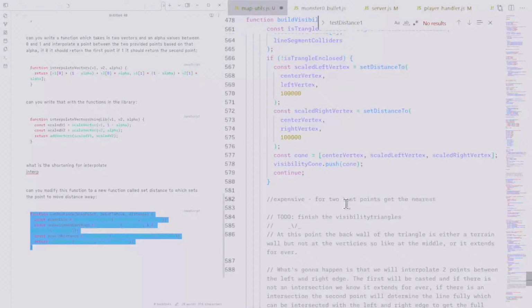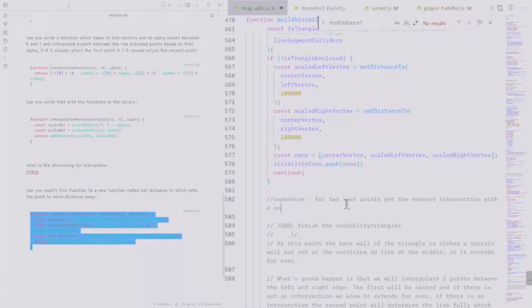For 2 test points, get the nearest intersection with edge. There has to be one at least. I guess I have to return a new function inside of that top part that tells you how many.